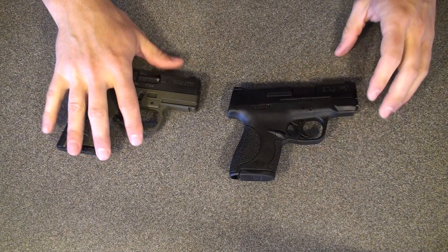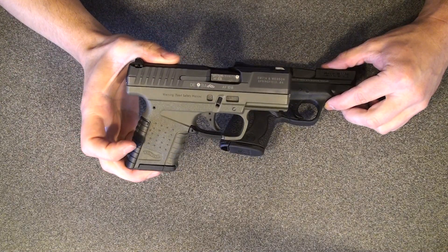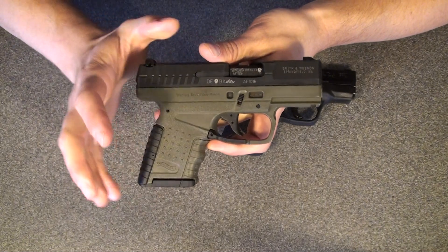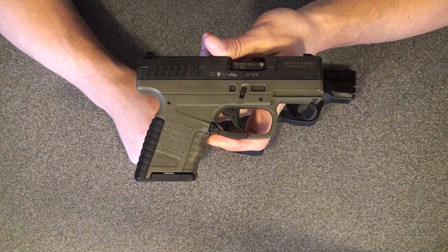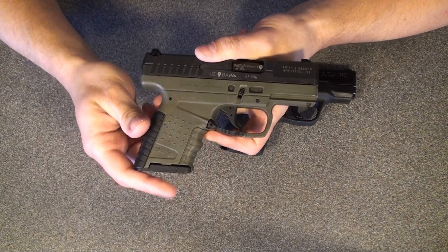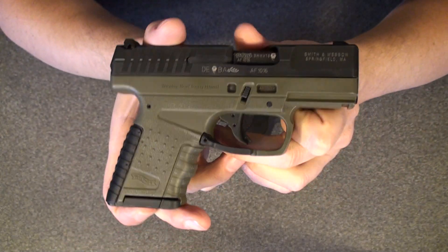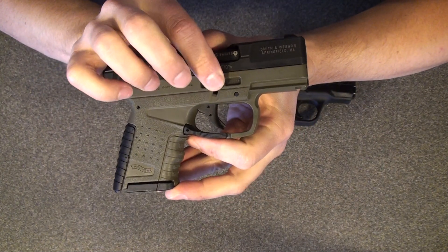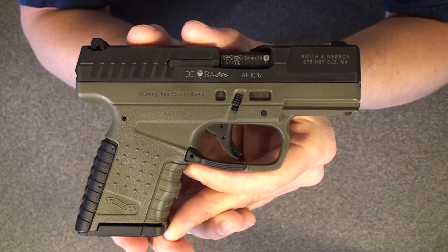Back to a couple of other questions — magazine cost. I did speak correctly when I said the PPS magazines are $50 each, and that's a big drawback. Like the HKs and some other German guns, they demand a premium. I got mine on sale for $450, which was actually the same price I paid for this M&P, but usually you're looking at five, six, or sometimes $700 for a PPS with magazines. When it only comes with one magazine at $50 each, that's an expensive gun. It does have the replaceable backstrap, a cocked indicator in the back which the M&P doesn't, a different style safety, and a different slide release. Great gun — love it. It's like a slimmer version of a Glock, but I like the M&P better.